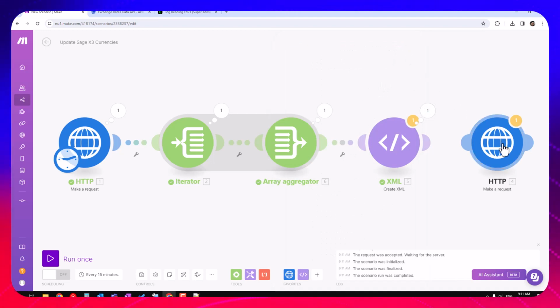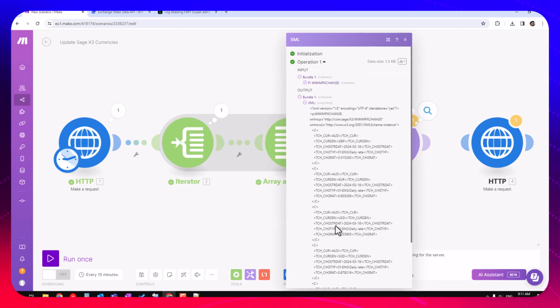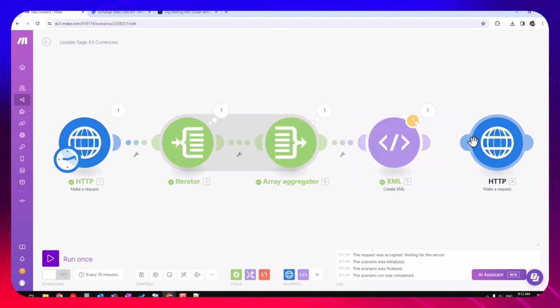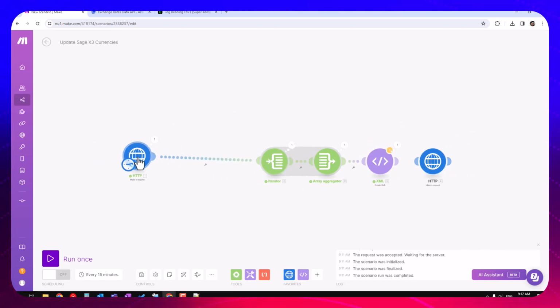The issue is SOAP doesn't just take this XML. You need to replace some characters, right? So you need to replace this less than character with a placeholder. You need to put a / before all the code signs, and you need to remove all the new line entries with a special character which you've specified in your SOAP call, right? So we talked about that in the previous video. So what we need is 3 text replacement modules. So I'll just move this thing across a little bit.